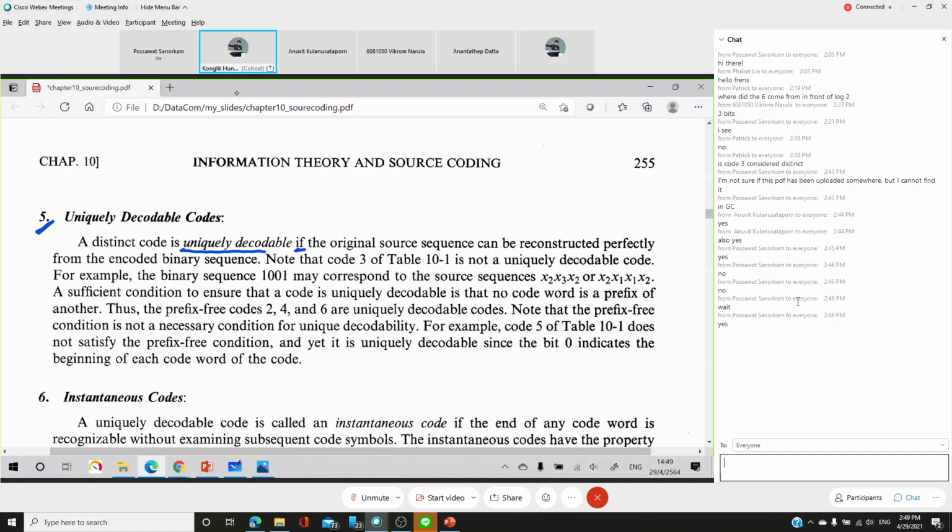You cannot send a binary sequence that could be decoded in many different ways. It has to be uniquely decodable, and that's what we want. By uniquely decodable, you could decode that binary sequence only one way.